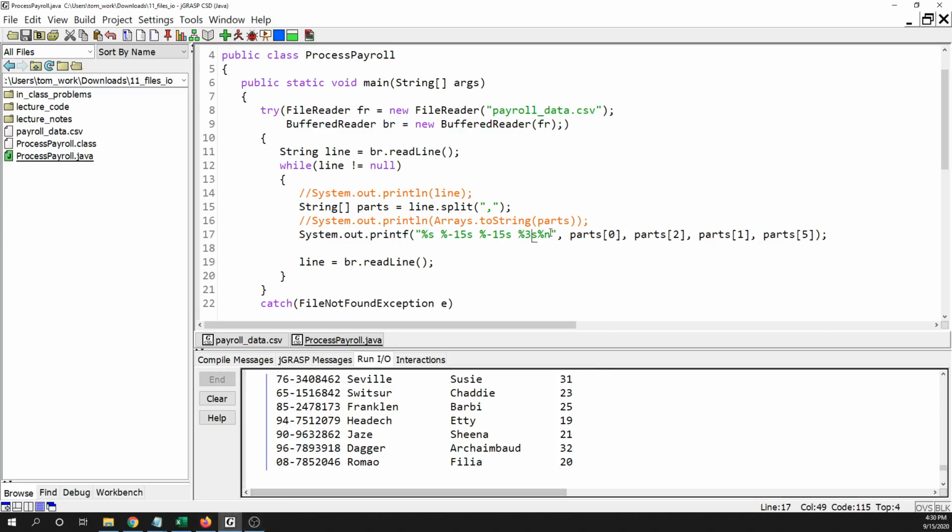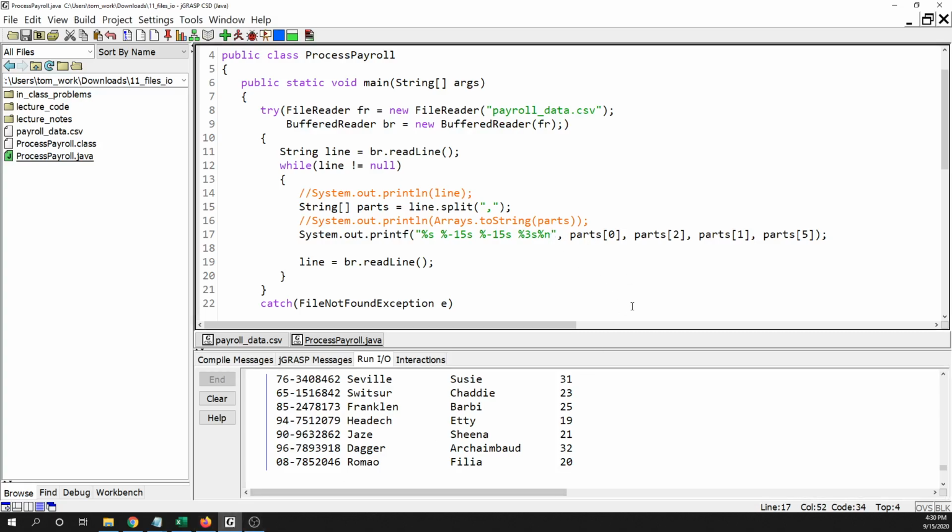So we'll add a format specifier in here for that. So probably 5, and then 0.2f.